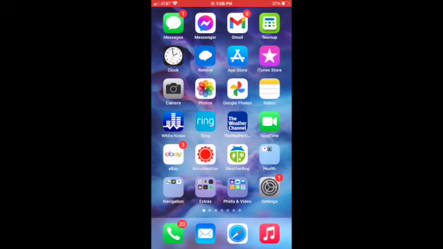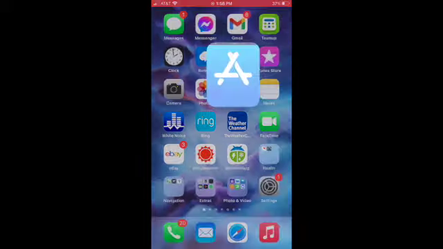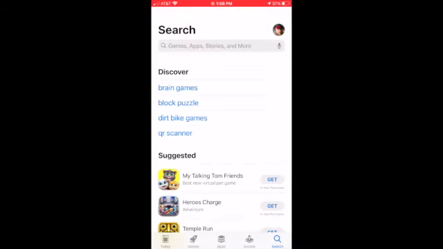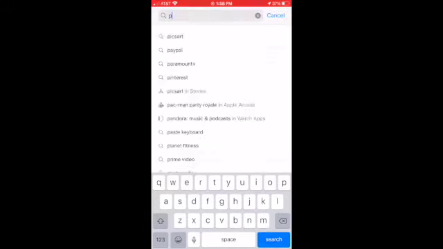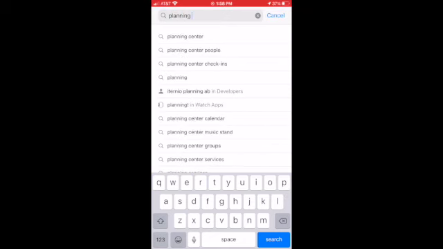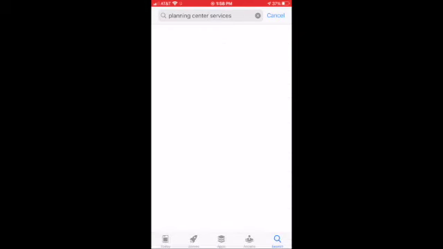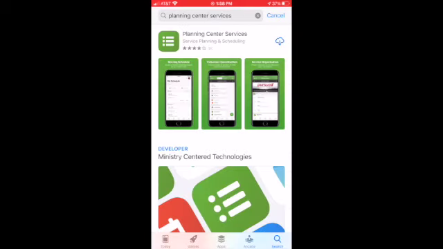And so I am going to first go to the App Store. Then I'm going to search for the app that we're looking for, and it's going to be Planning Center. And there's a lot of different Planning Center apps that you can use. As you can see, we're looking for services. So click on services. The icon is going to look green, and it's going to look like a list. So that's the app that you want for volunteering at NorthWoods. So you're going to click the download button, and we'll let that load up on your phone.